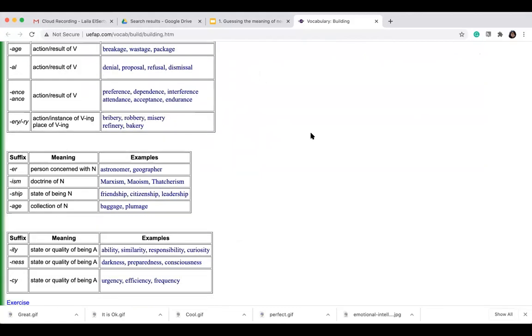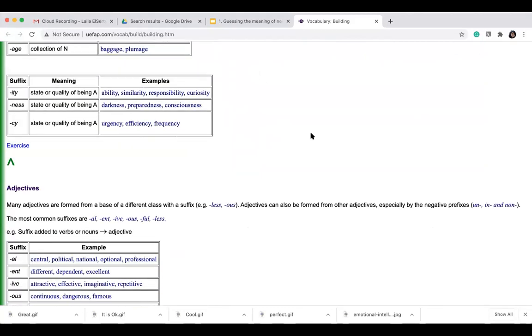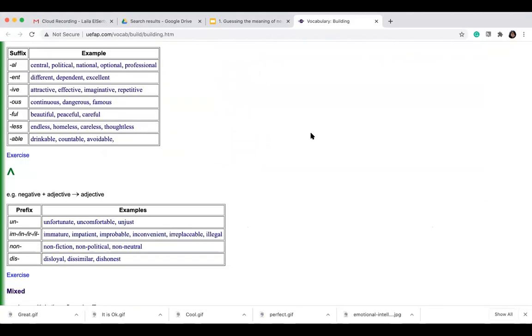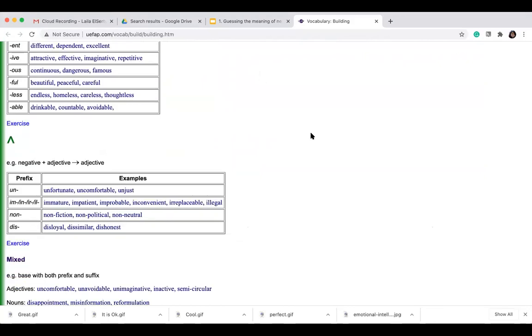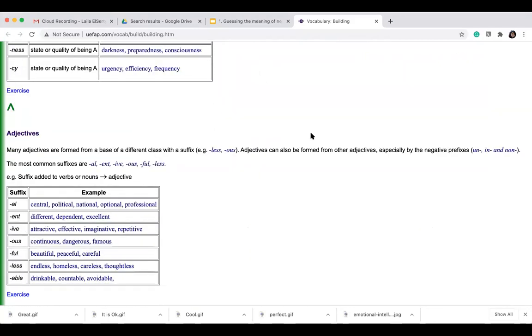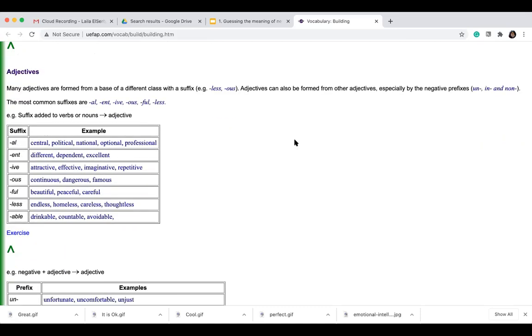And we have suffixes like ous that give you the adjective, as in famous and dangerous. So if you know their meanings, you can guess what they mean, like when they're added to a word, you can guess the altered or changed meaning of the new word. Let's get back.